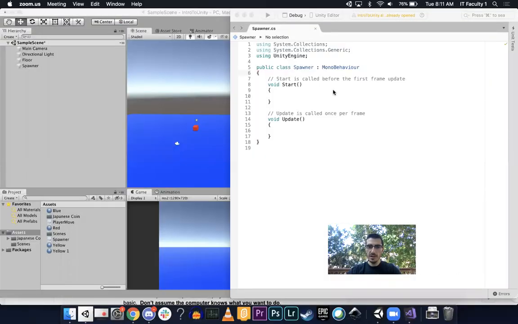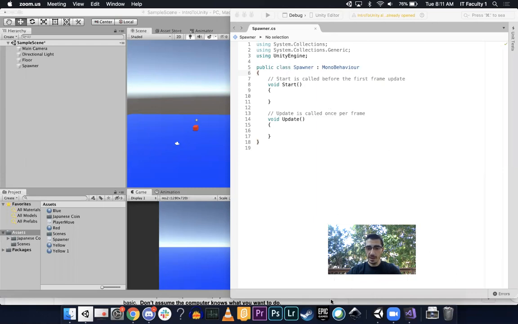And now what we're going to do is we're going to take a look at common variable types in C#, and we're going to use some of them in order to spawn an object. Okay, so let's talk about basically what we see here on our screen. What we see here is the start of every script, basically, right?